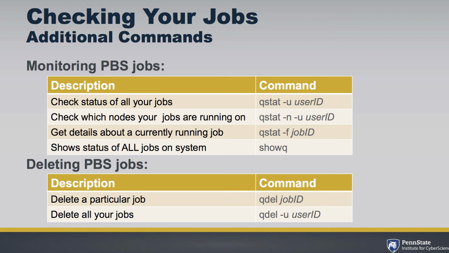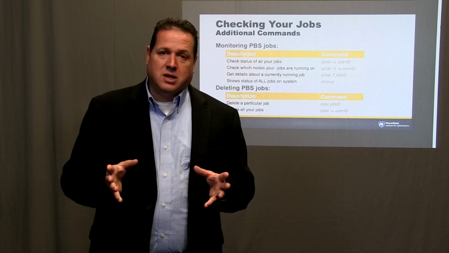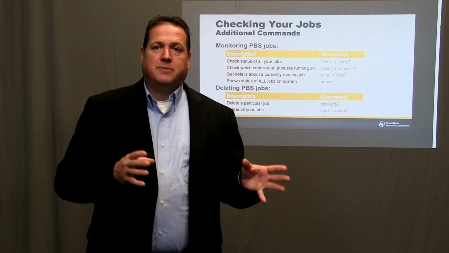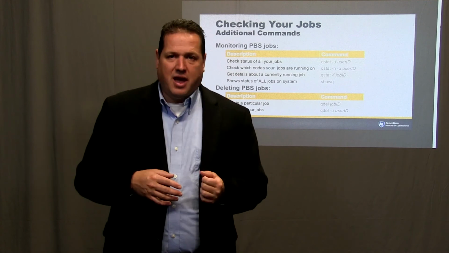You can get details about your current job. The commands are here to do that. I'm not going to go through each one of those. You can show the status of all your jobs, okay? Or if you've submitted a job and you find out you screwed up or you don't know what the heck you're doing, in my case, right, you can actually go in and delete your job, make sure it doesn't actually get submitted to the system. You can do any of those. Again, try the commands, contact the ICS Center if you have issues.